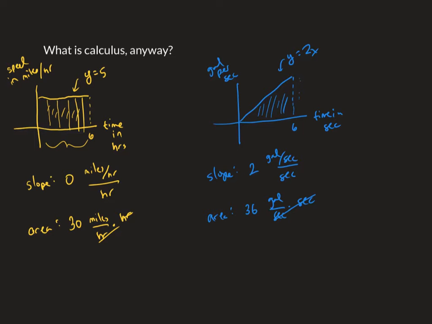So in the last video, we learned about graphs in context, and we learned that the slope has units of the units of y divided by the units of x, and the area between the graph and the x-axis has units of x times the units of y. So what we're going to do now is talk about how calculus plays into all of this. When we were doing this, it was clear that we got geometric shapes, so we could actually find those areas just by using the shape.